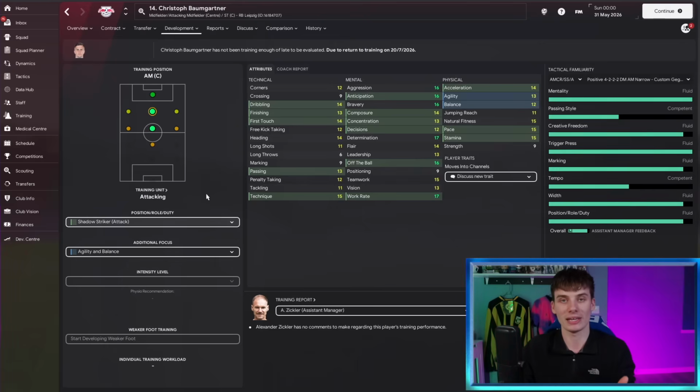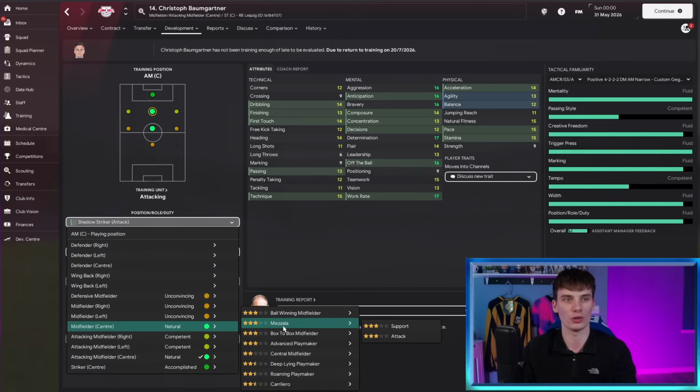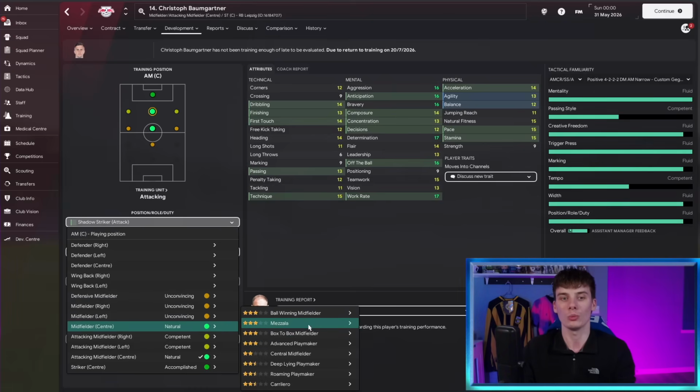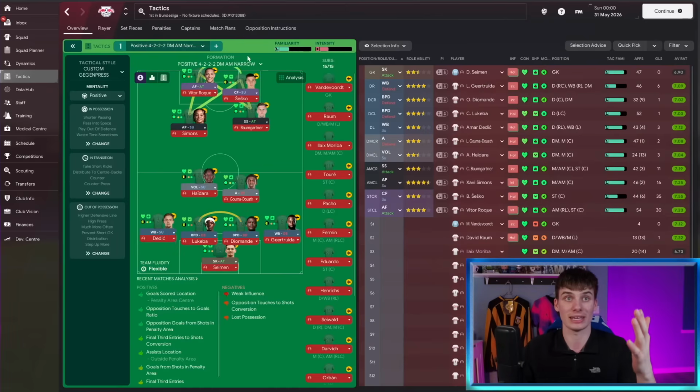If Baumgartner is playing as the shadow striker, but in training he's actually training to be in the Mezzala role, that's going to affect him massively because he's not going to have the familiarity with the role that you actually want him to play on the pitch week in, week out. Familiarity is a thing that affects your tactics. You can see it up here. The longer a player plays in a tactic, the more he knows his position, the more familiar he is, and the more likely he'll be to play at the level that you want him to.